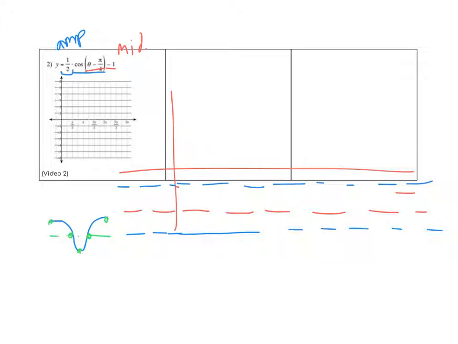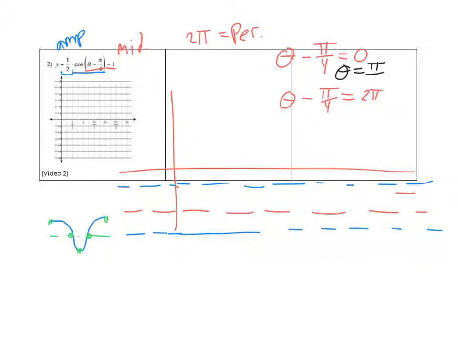I've got nothing multiplied by my variable, so my period is going to be 2 pi, although I do have a phase shift term here. And looking at this, if we set theta minus pi over 4 equal to 0, and theta minus pi over 4 equal to 2 pi, that'll give us our 2 outside values. The first part's going to give us theta is equal to pi over 4. The second part, I need to do some common denominators. 2 pi is the same as 8 pi over 4. So when I add that, I get theta is equal to 9 pi over 4.